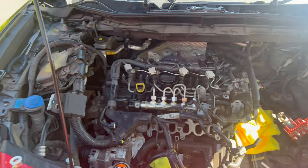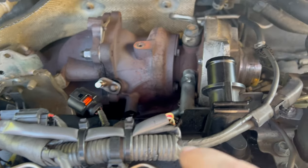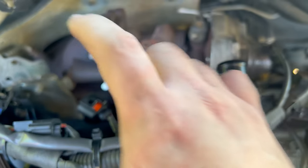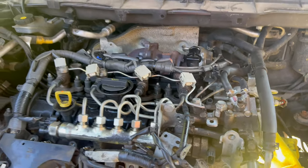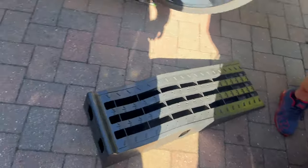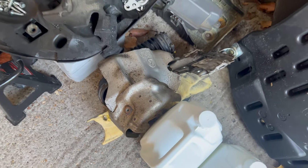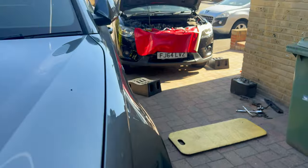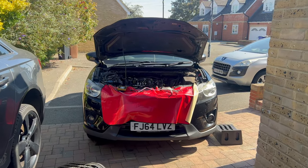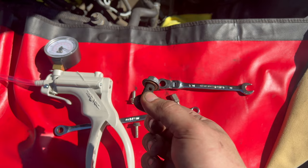I'm going to transfer the rubber hose from the old pipe to the new one and put it back. That was quite a job — I had to take off the heat shields from around the turbo; there was a big metal piece there. That took me about two to three hours just to get the pipe off. Here are the metal heat shields around the turbo. They had to come off, then I put the new pipe back and assemble the car. I'll also clean the banjo bolt properly so it allows air to flow.